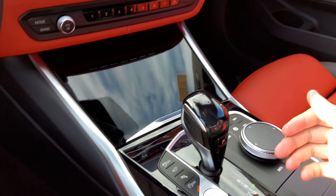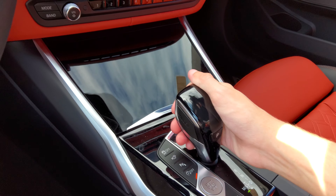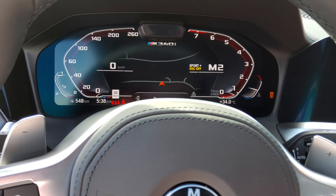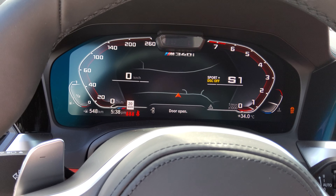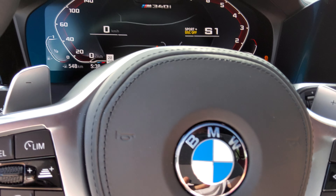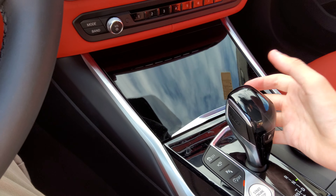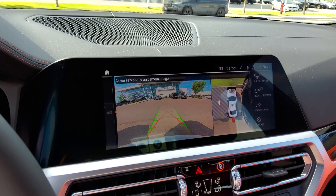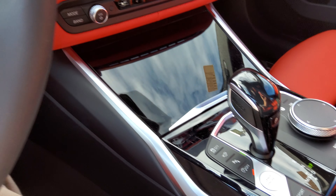You've got an 8-speed automatic — put your foot on the brake, hit unlock, pull down to drive, and click it over for manual or sport mode. You've also got an S gear, as well as paddle shifters on the steering wheel to manually shift the vehicle. Up once for neutral, and then all the way up for reverse. You've also got your rear-view camera with guidance lines and parking lines when you turn the wheel. Then just hit P for park, all in a nice standardized shift boot.